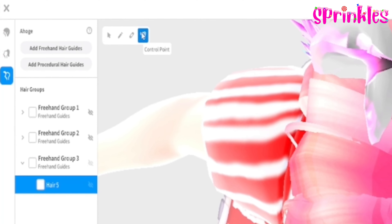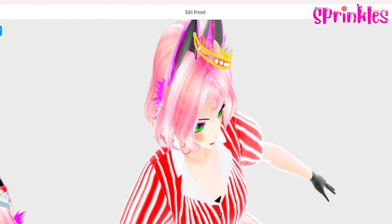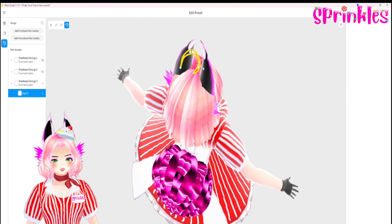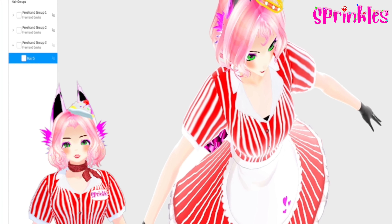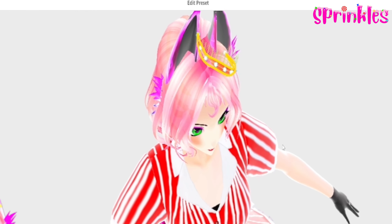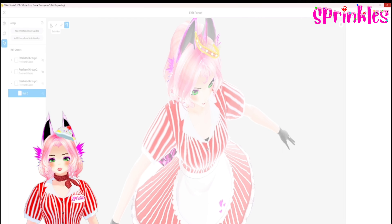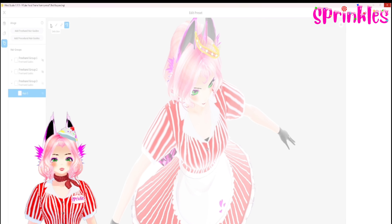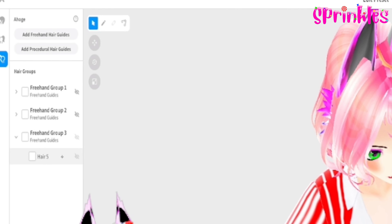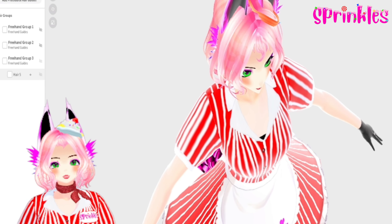We're going back to the control point. Using the control point, you can adjust the hair strands — adjust to make sure it's evenly distributed in regards to its weight. Don't skip this step. Creating your avatar and adding decorations takes patience and time, and I promise it's worth it. In the end you get to use those hair pieces on different versions of your avatar. Now we're going to adjust the width and thickness of that strand of hair in order to reshape it as a bowl. Select your hair — mine is labeled hair number five.